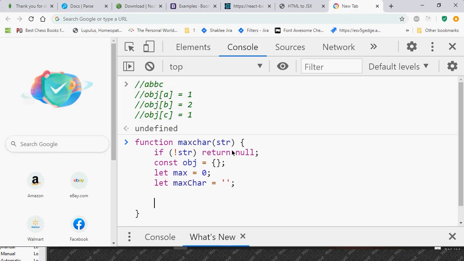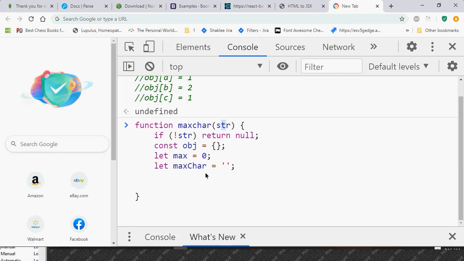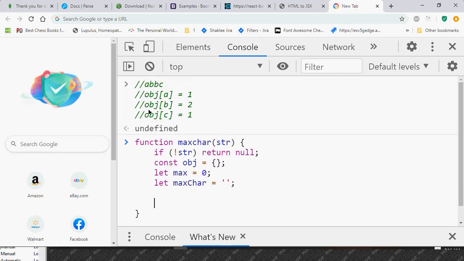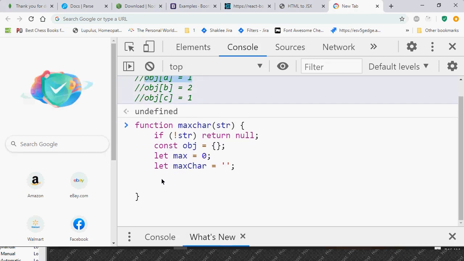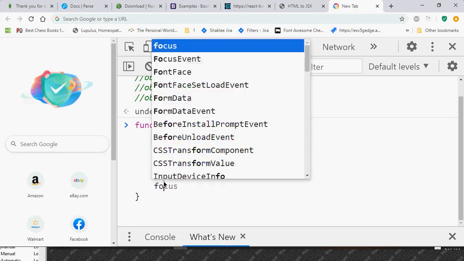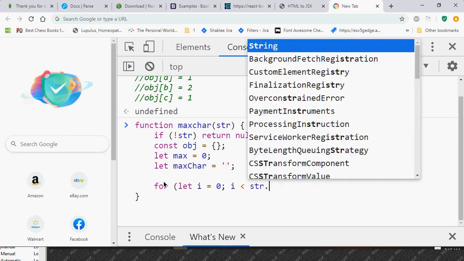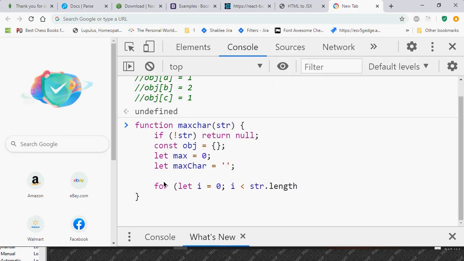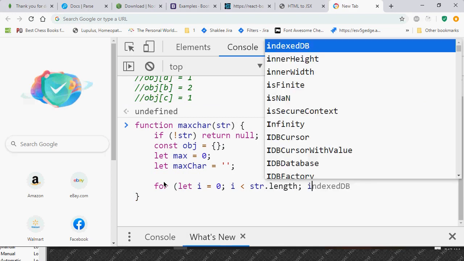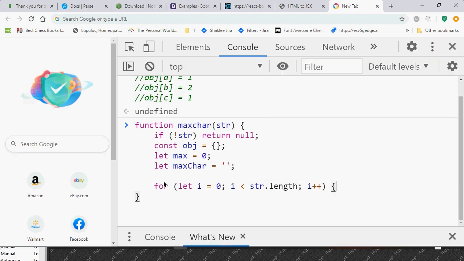Now I will loop through this string and try to create this format. So for let i equal to 0, i less than string dot length, i plus plus. I will go through all the string.